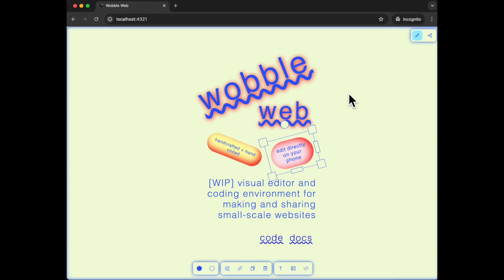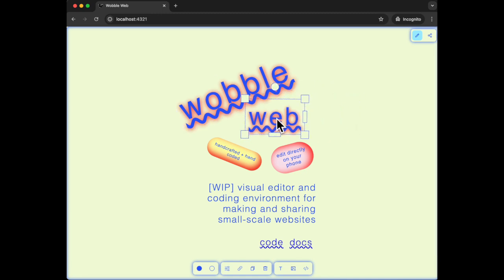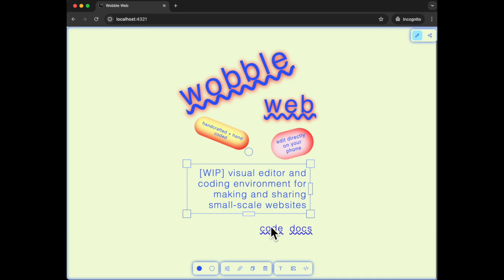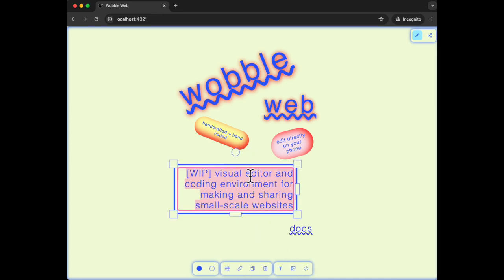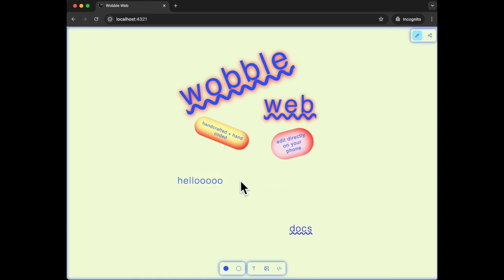And so with Wobble Web, you can drag elements around on the screen. You can delete elements. You can edit the content of them. Hello. Again, from a desktop or mobile device.